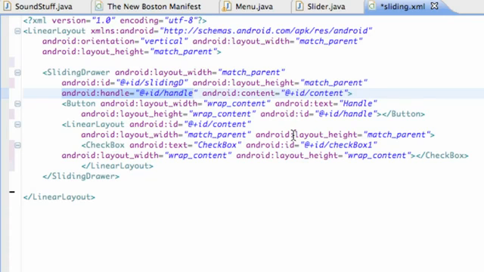So there we go. We basically have created this application, and we're just going to set this checkbox ID to something like CB for checkbox, and then we're going to say slide-able, something like that. And we're pretty much done with this tutorial. In the next tutorial, we're actually going to program it and make this checkbox do something pretty special.